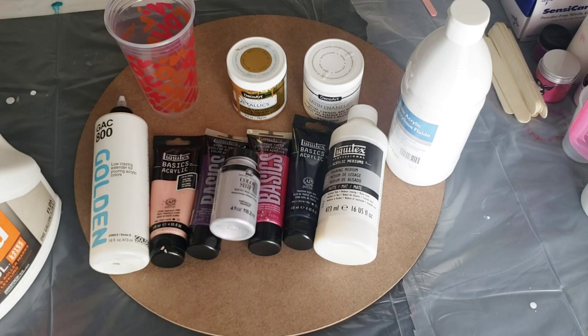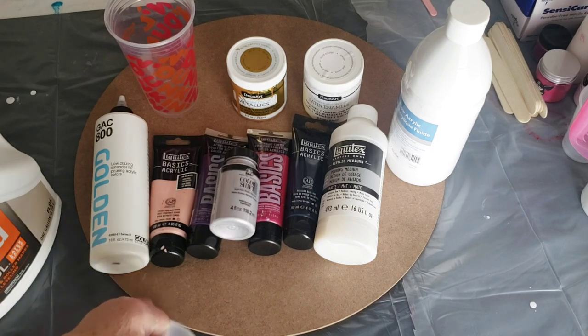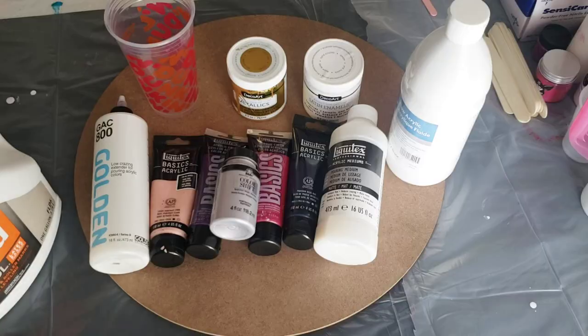So let me clear this out of the way and really pull up my sleeves and get into this with you. If, however, you know how to do this pour and you just want to see some painting, fast forward until you see me putting some white paint down on the canvas, okay?